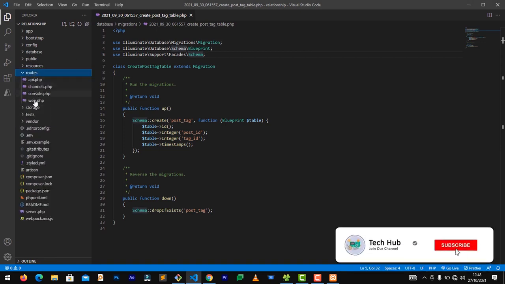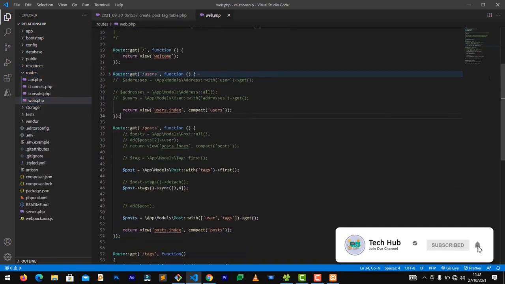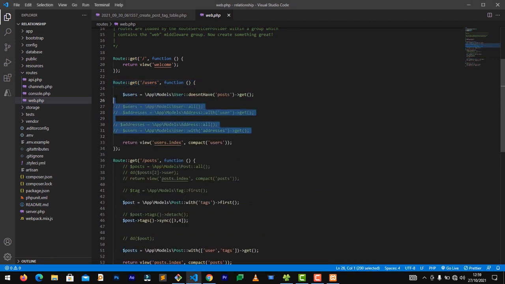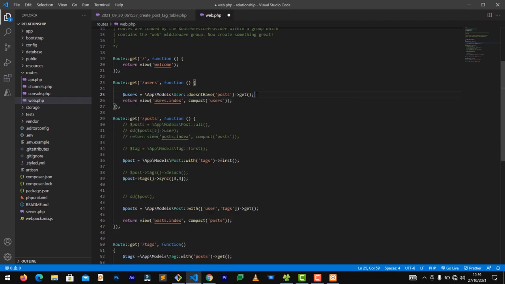Now by going to web root, let's first remove all of these. We have already used them, we don't need them here.